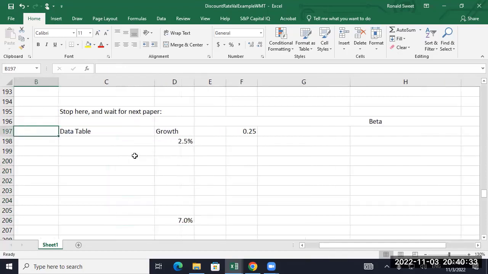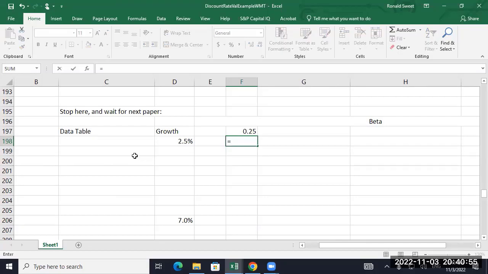Have y'all done data tables as well? Do y'all like doing data tables or you prefer using the formula? Because my problem with data tables is they're just unwieldy to deal with if you want to make changes. Anytime you try to delete something or whatever, they go kind of crazy. And you can get the same thing just doing it by, you know, equaling and doing dollar signs and that kind of thing. So we'll see. I'll do it both ways and you can see how it works.